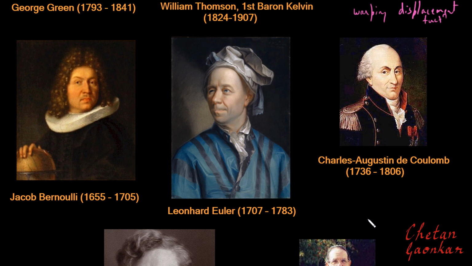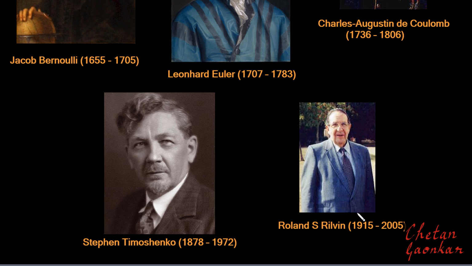And then Timoshenko also developed a beam theory and contributed well in recent years. However, the development of a viable theory with forms of stress-strain relationship for specific rubbery elastic materials, as well as an understanding of the physical effects of non-linearity in simple problems such as torsion and bending, was mainly the achievement of the British-born engineer and applied mathematician Ronald Rivlin in the 1940s and 1950s. So this is what we can say is a brief history of the theory of elasticity.